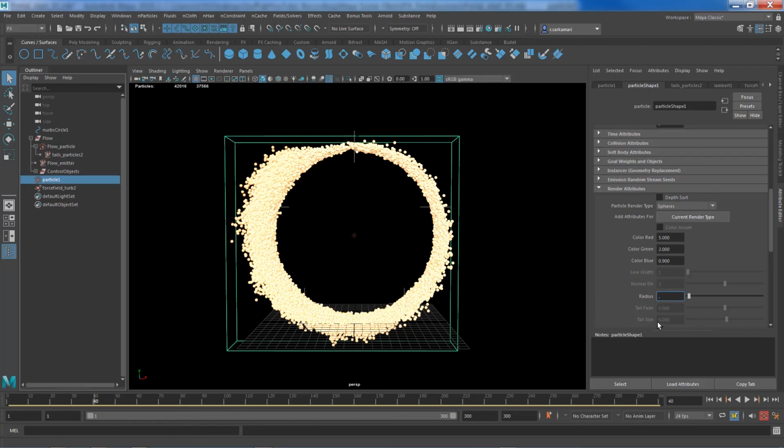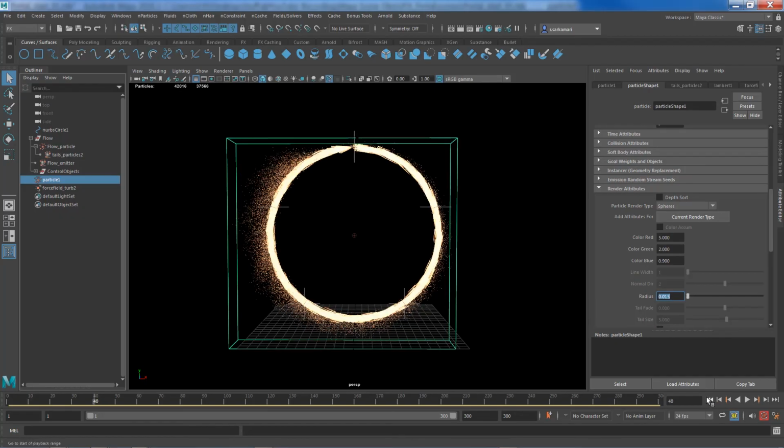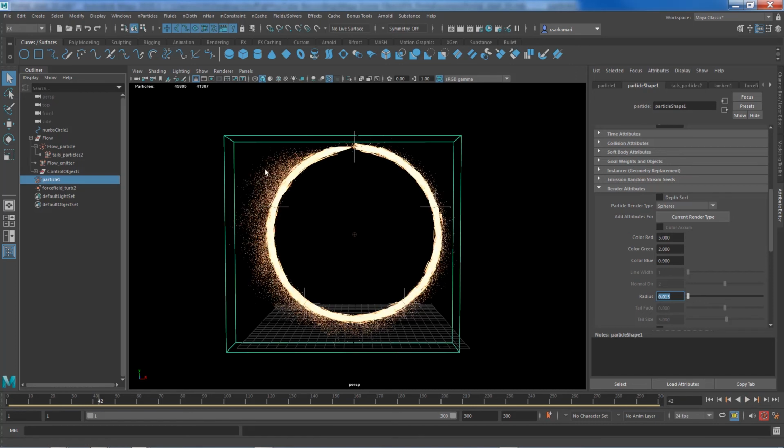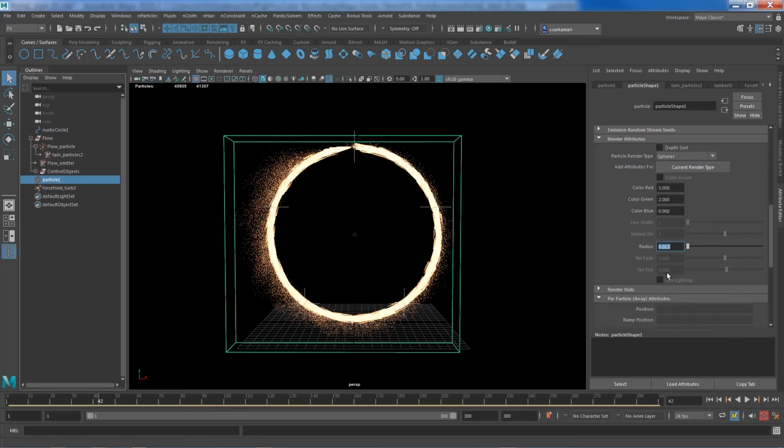So I'm going to reduce this to something like 0.05, something really tiny, and then you give this a motion blur, and that motion blur will create that tail that we used in the attribute. So the tail size should be controlled by motion blur.